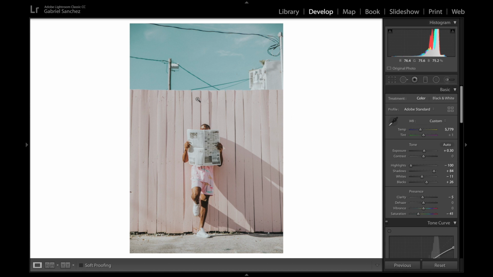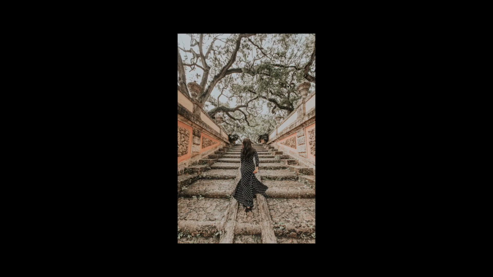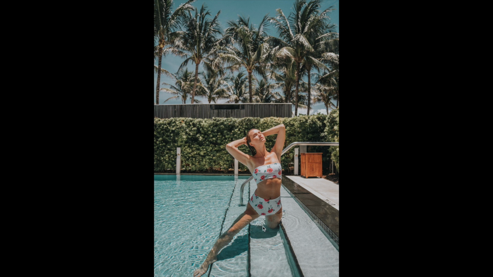Now I'm gonna jump into some other photos and show you what the edit looks like applied to different scenarios and different settings. So this is a scenario where you can see where the preset was put, and I tweaked it slightly to achieve this look, and I actually posted this photo on my Instagram. You can go see it. It was using that same preset or filter. This one was also edited with that same preset and filter. It was just slightly tweaked to again get those skin tones to look the way I wanted them to, and to get the greenery and the sky look the way I wanted it to.